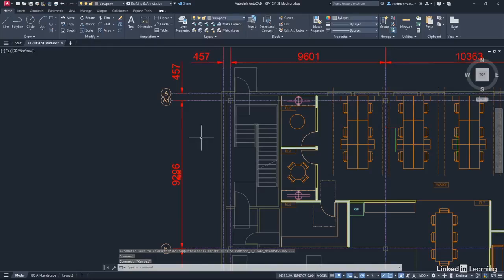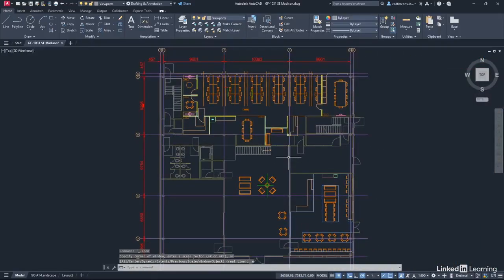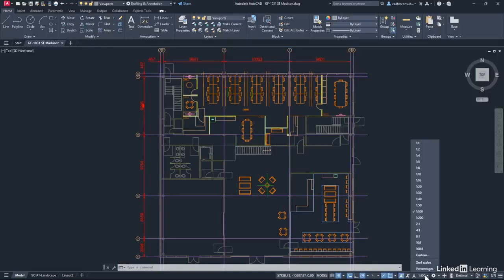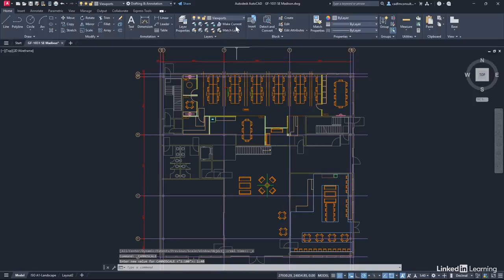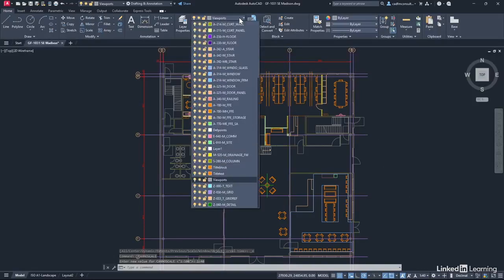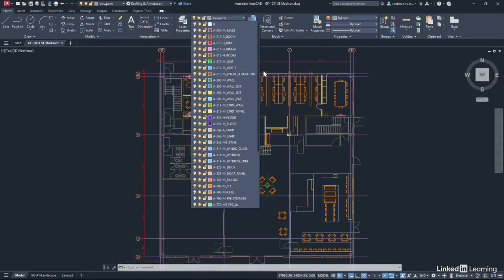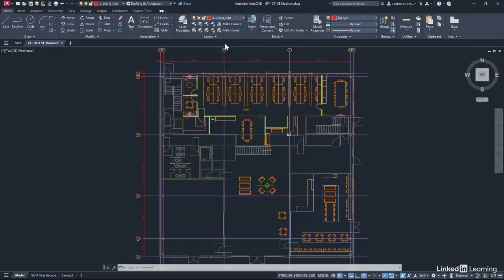Now we're going to just double click on the wheel to zoom extents again. And we're going to now place some dimensions in the restrooms that are going to display in the 1 to 40 viewport. So I now need to change my annotation scale here down on the status bar to 1 to 40. Go up to your layer drop down as well in your layers panel. Make sure that you're using the dimension layer. It's this one here, A010D dim. So make sure you're on the right layer for dimensions.